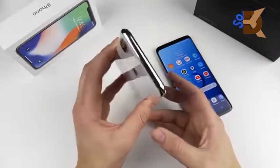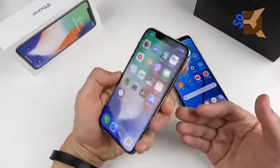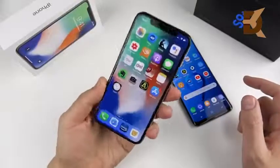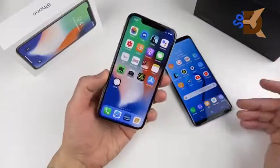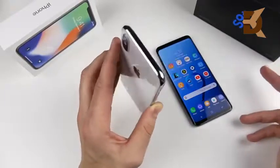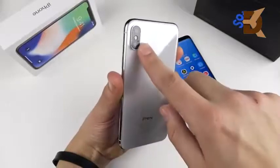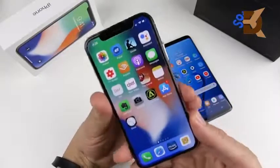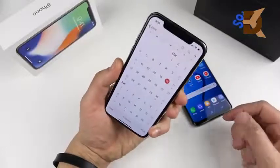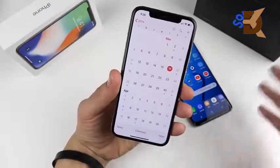If you go with the iPhone 10, you get a very well-balanced design in terms of width, weight, and height. It is a little heavier than it should be, but some people say the extra weight makes it feel more premium. You get stainless steel around the edges and a new vertical camera, signifying this is a different iPhone. People will know it's an iPhone 10 based on that notch at the top, and a lot of copycat Android manufacturers are now bringing out notch phones.